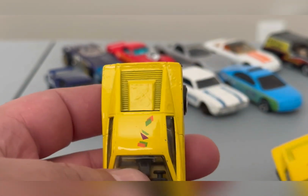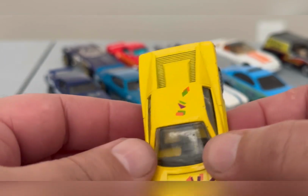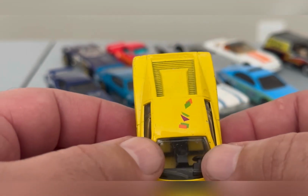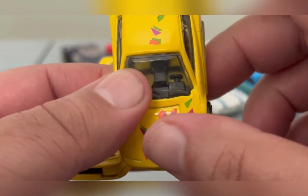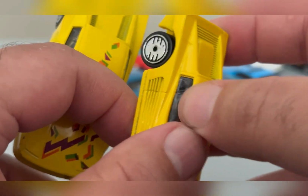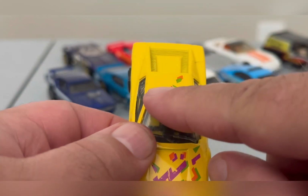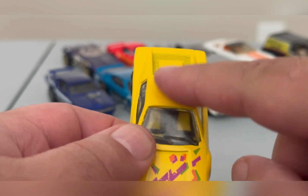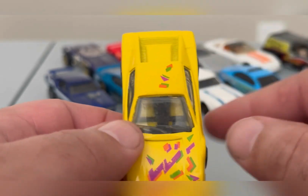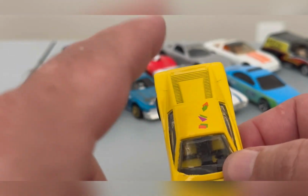But this one had, pretty sure it was this one. See, I did such a good job of removing the tape marks on it. I can't remember which one it was, but I'm pretty sure it might have been this one. I don't remember. I want to say it's this one. I want to stick with this one. This one had some type of scotch tape or something, and it had sat on the roof so long that the sticky residue had stayed on the roof.